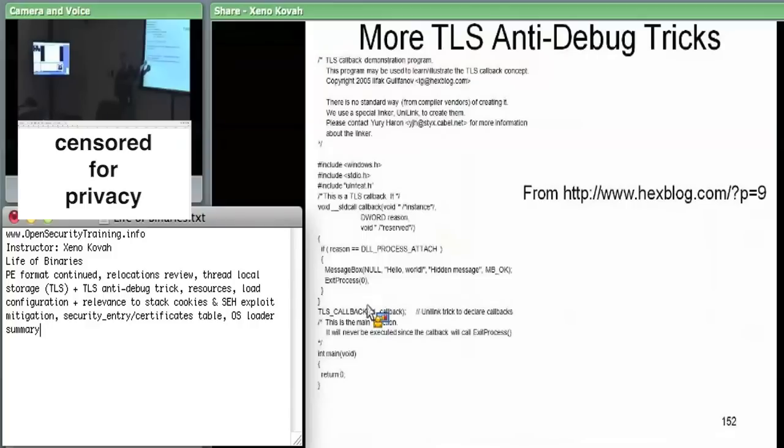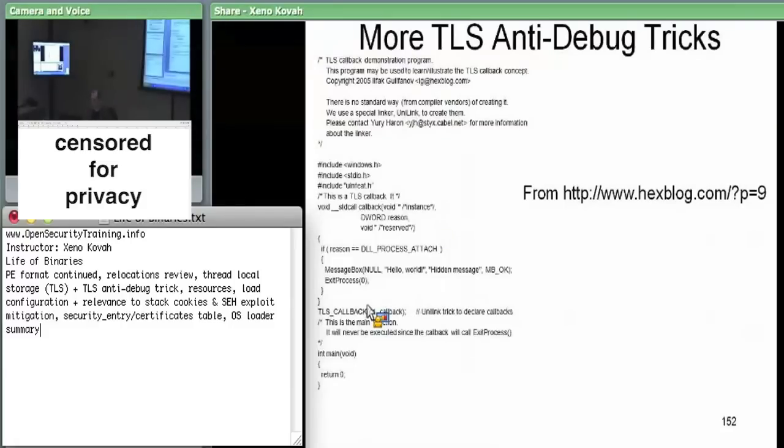exit process. Now, if an attacker were using TLS callbacks, and if you set a breakpoint on main, the problem is that this callback actually gets executed before main. So it's going to pop something up. It's going to execute code. As a reverse engineer or debugger, you never want to be analyzing some malicious code and have it be able to execute code before you start seeing what code is executed, right? So you have to be aware of this notion of TLS callbacks so you can check the executable beforehand, because otherwise you're going to go in and say, oh, let's see, optional header, address of entry point, I'll set a breakpoint there, and you will fail because they will have executed code which could mess with your analysis, trick you into thinking that it does something it doesn't do.